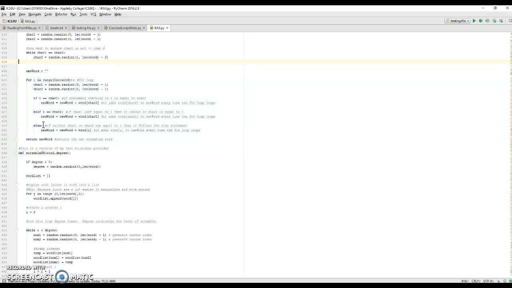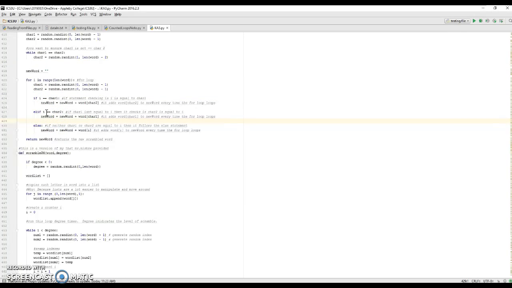Then I created an empty string called new word, and a for i in range loop, so a for loop that goes through the length of the word, and then it randomizes char1, char2 again. And then an if-else statement. The if checks if char1 is equal to i, and if that condition is met, then new word equals new word plus word at char2. And if the condition i equals char1 is not met, then it does the same thing for char2.